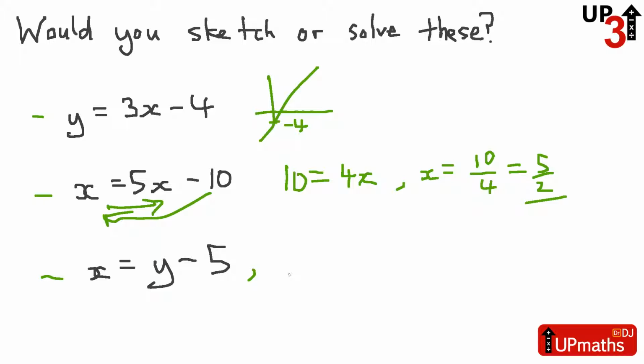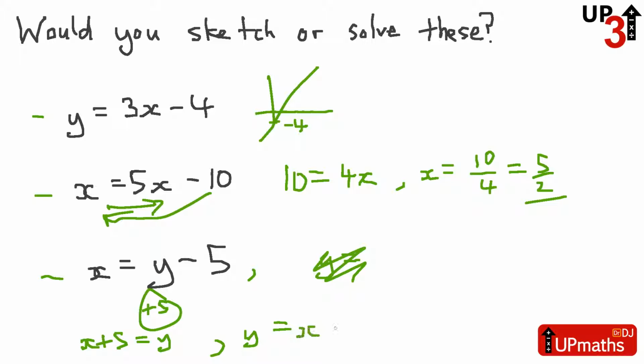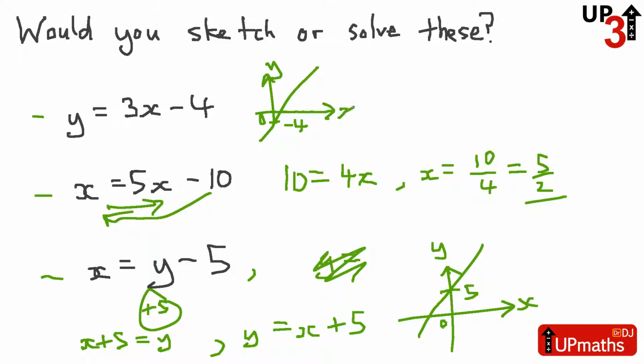This last one, I'm going to rearrange it. So it becomes y equals, well, let's just add 5 to both sides, just to make it clear. So that means that x plus 5 equals y, and then I will always do this. I'm going to rearrange it to say y equals x plus 5, and then I'm going to sketch it, because I just want there to be minimal risk that I get confused because it looks unusual. I'd rather just make it look like something I'm familiar with. And I'm being so lazy here, but what I should definitely have done is labelled my axes and put a 0, and I should have done it here as well. Let's go on to the next question.